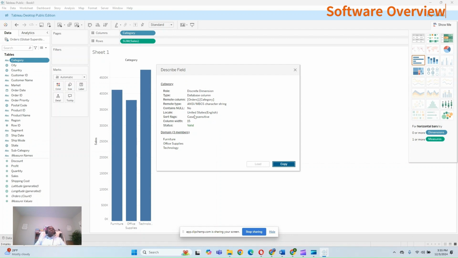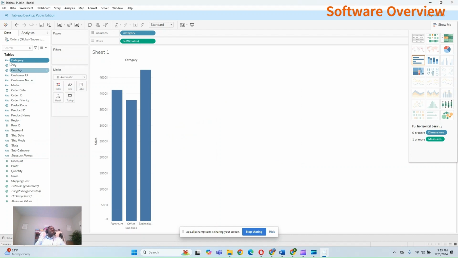It's column width 15. Then it just gives you details of this dimension. All right, and let's go again to city. City, there's a globe icon. It means that it's a geographical field. It's used to map geographical data. Then this order date, there's a calendar behind it. It shows that's just a date field, which is used to measure time. Then we have this number, which we call an integer. It just shows you that's just a number. And same thing with this one, just a number, and also a globe icon, latitude and longitude.